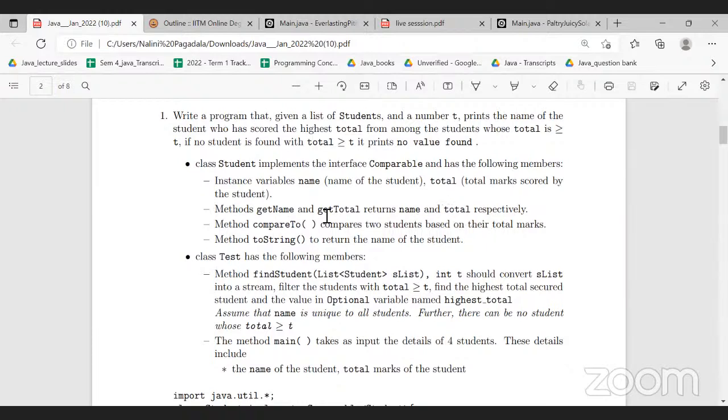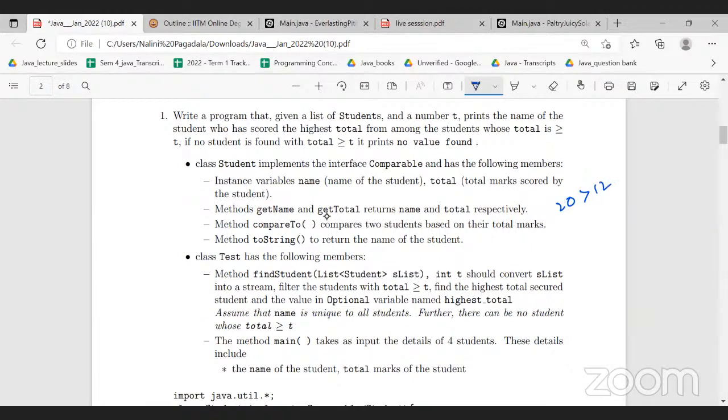And in order to compare these students, you need to find the student who has scored the highest marks. For that, you need to compare two students. How to compare the two students? Previously I have also told this: in order to compare some integers, you can say directly 20 greater than 12.